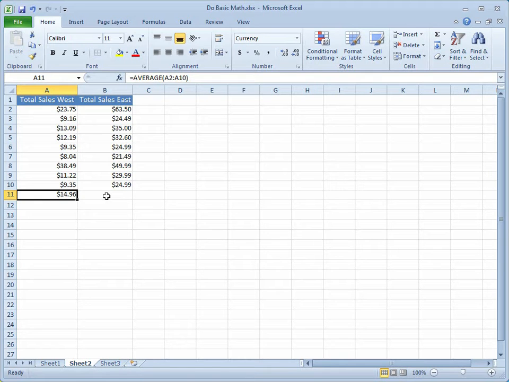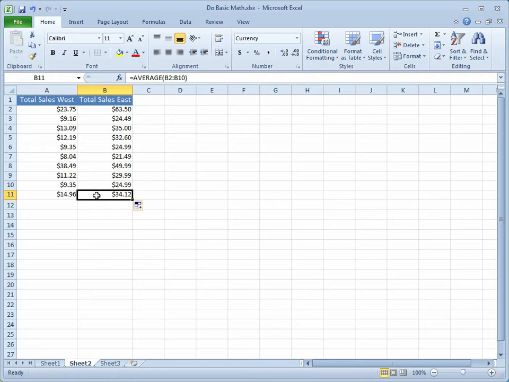Now I'd also like the average in column B, and I could just take the same steps that I just did, but instead I'll show you another way to get a formula, which is to copy one that already exists. So we know we've got a formula here. I'm going to move the cursor to the bottom right of the cell until the cursor becomes this black plus sign. I'll depress the left mouse button and then I'll just drag to the right and release the mouse button. There I've got my average, 3412.